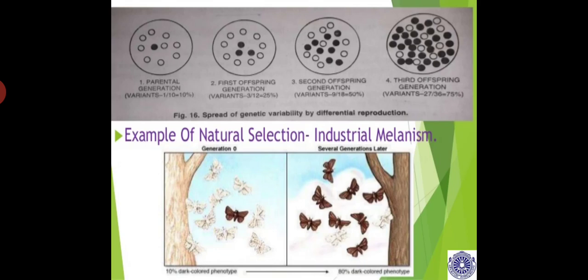And this slide will show you how natural selection favors the favorable variants. As you see here in this picture, before the industrial revolution, there were more non-melanic moths, and only a few Biston carbonaria, whereas after the industrial revolution you see there are more melanic forms than non-melanic forms. So this could be one of the best examples for natural selection, which I have already explained to you, and this is for your reference.